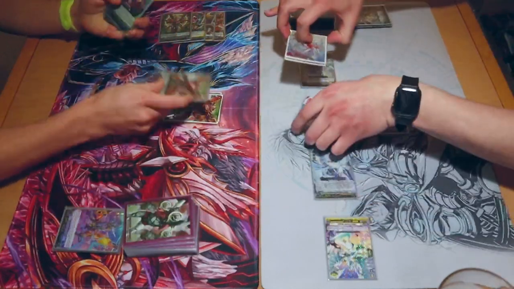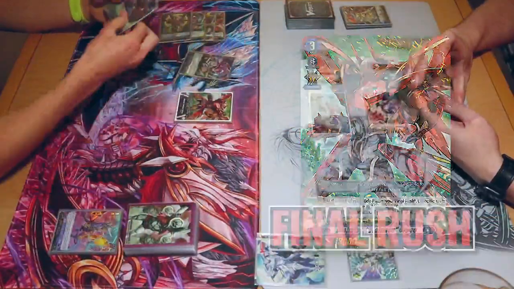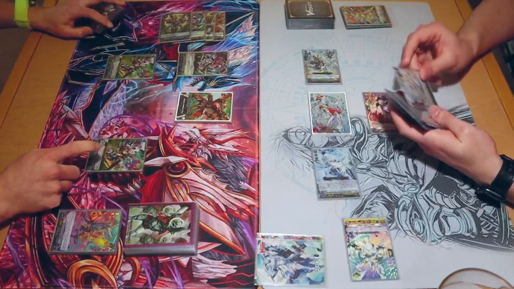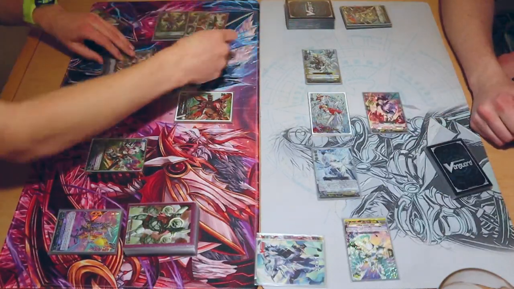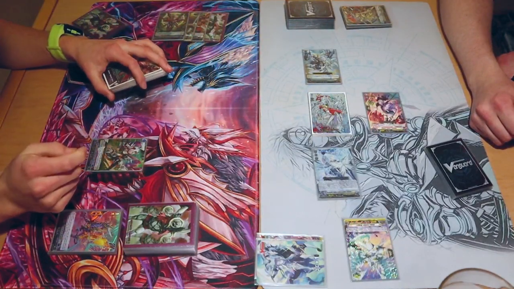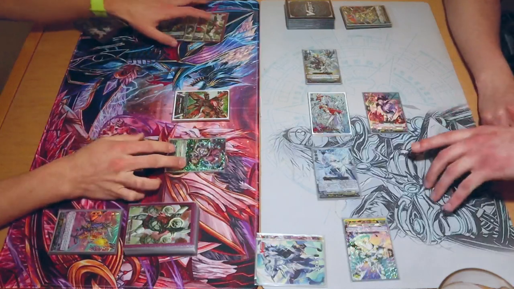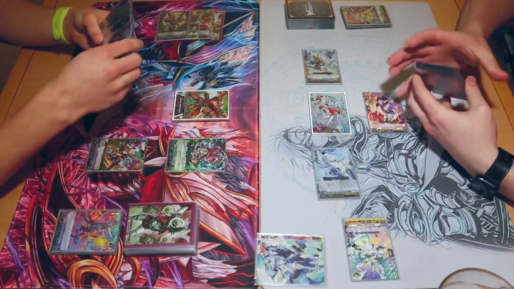Okay. Persona Ride Bruce. Final Rush. Call Leonard and call Regina. Yeah. I'm going to call another Regina. Thank you for calling it that, buddy. Regina's skill. Counterblast 1. Shove 2 rear guards into Soul. And then I get to pick a rear guard in my Soul, call it, and it gets 10k. Yeah. Call out Leonard. Oh, cool. It's not Derek. Nice. No, I was just afraid it was going to be Derek. No, it's not. But this is.